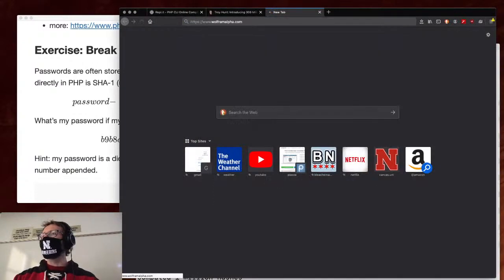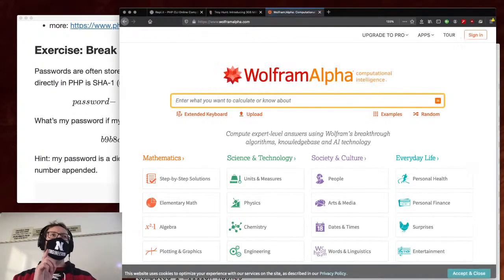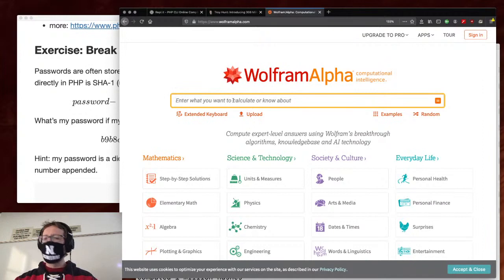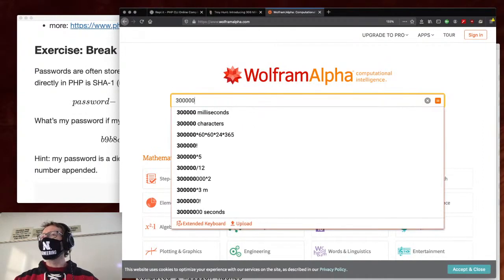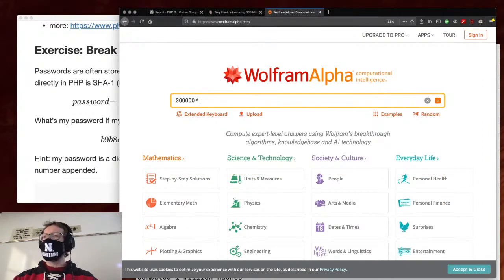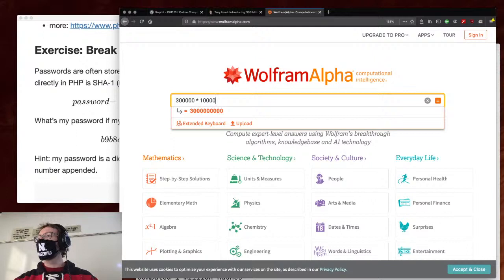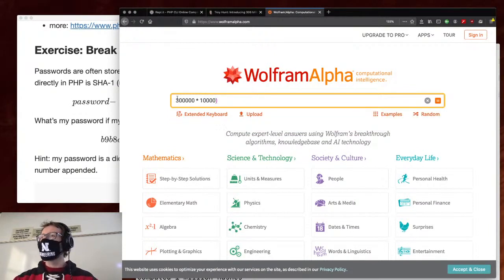And let's go to Wolfram Alpha here. Now remember, there are roughly 300,000 words in that dictionary. And if I go for every 4-digit number, there are 10,000, from 0000 all the way up to 9999, right? And there's also an issue that I'm not talking about yet that we'll get to in a second here. So that's how many hashes I would end up having to go through.